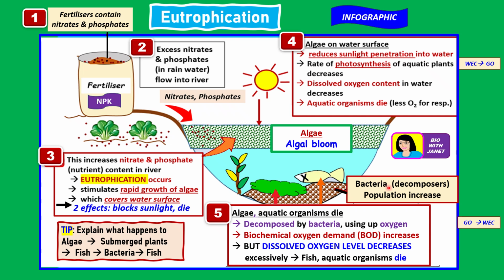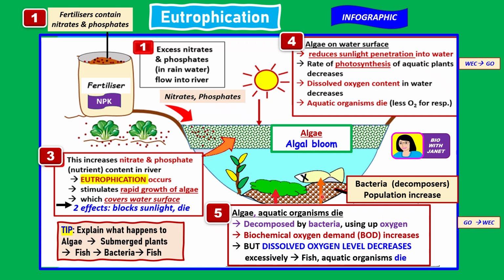So what do these bacteria and fungi do? They break down the dead organic matter in order to obtain energy, much like we break down food substances, right, through the process of respiration. Glucose plus oxygen produces water, energy, and carbon dioxide. So bacteria will break down the organic matter using oxygen to produce energy for their own needs, and carbon dioxide as a byproduct will be released as a gas. So the oxygen will be used up by the bacteria and fungi for decomposition.